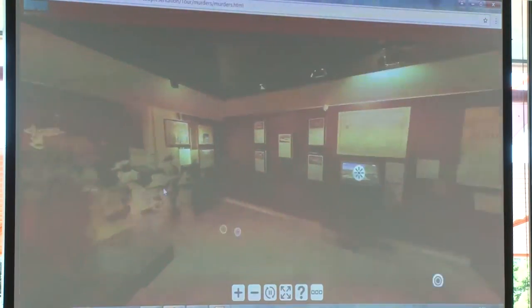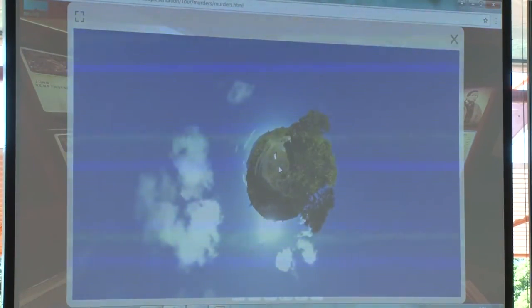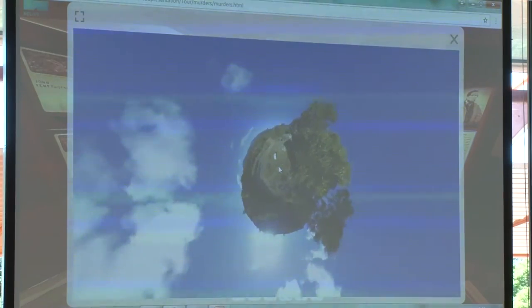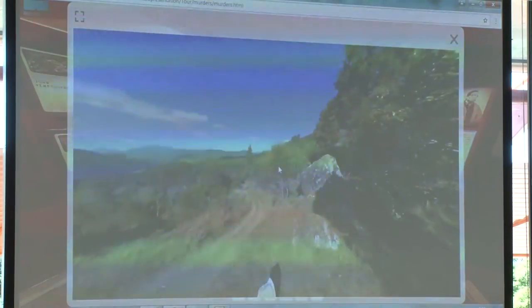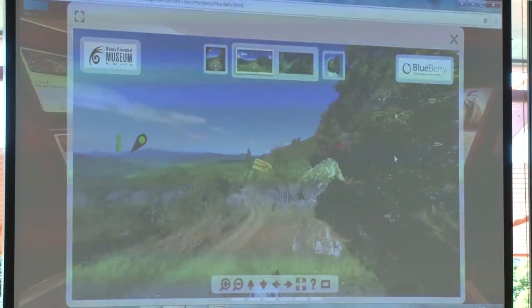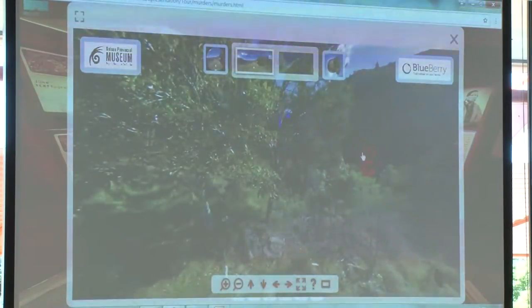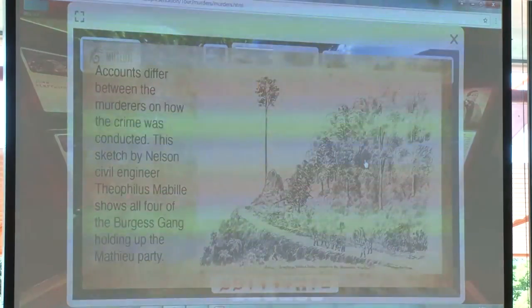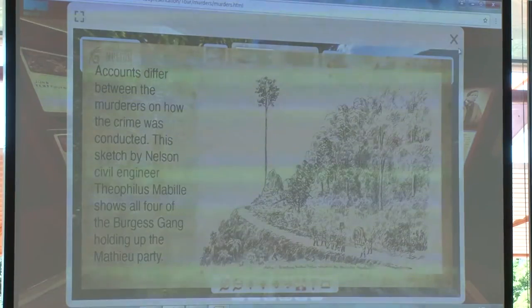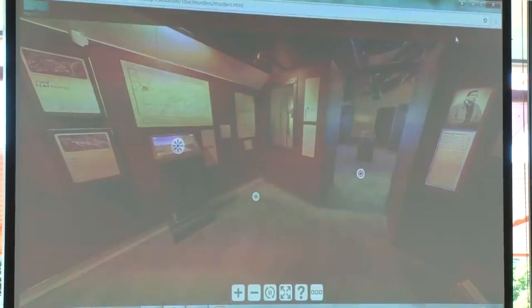You can swivel around and have a look at the exhibition, and looking close, all of those circles are different places you can go. This is Murderer's Rock where the murders happened. Our photographer trekked four hours with all his camera gear and a special rig up there — I don't think he thought it was going to be quite so far. We've got special embedded content about specific places, maps, views, and different ways to interact with that content. That's available on a touch screen in the gallery.